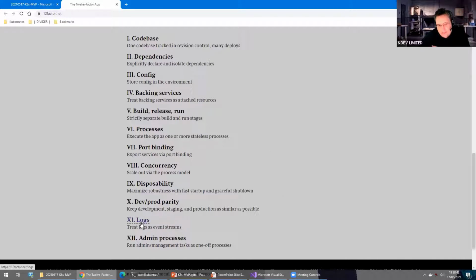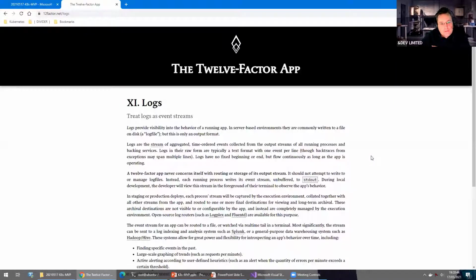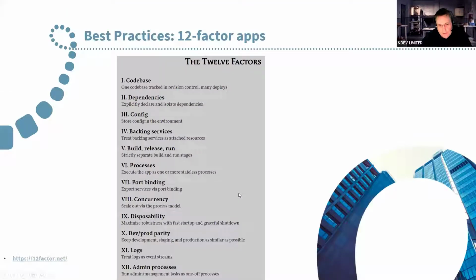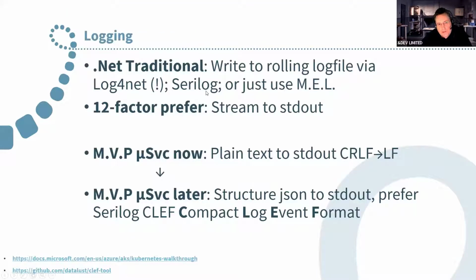And obviously logs are the lifeblood of running a production system. If we just dive into one of those examples for argument's sake, the advice for logs is to treat logs as event streams. In a traditional .NET app, for those of you old enough, you may remember Log4Net.